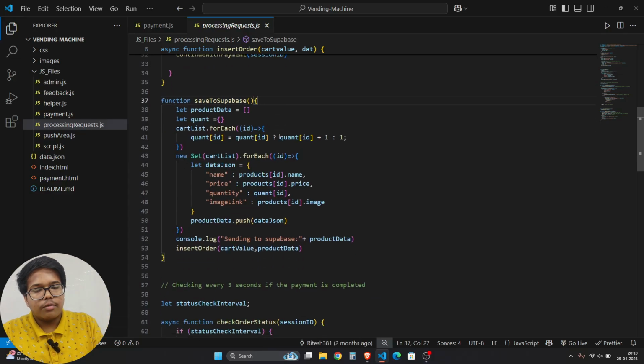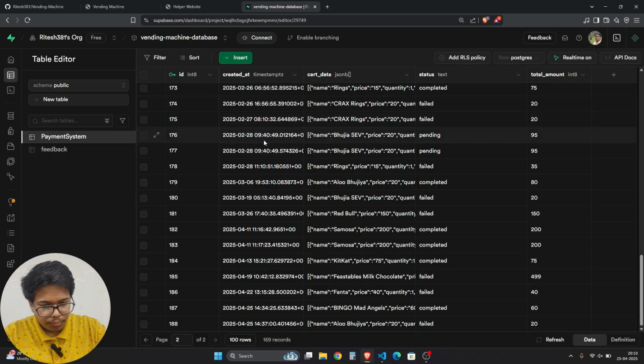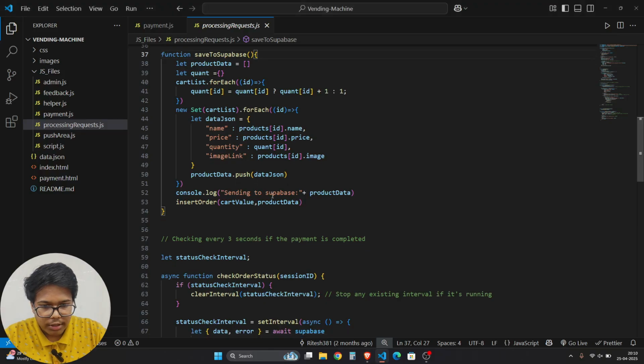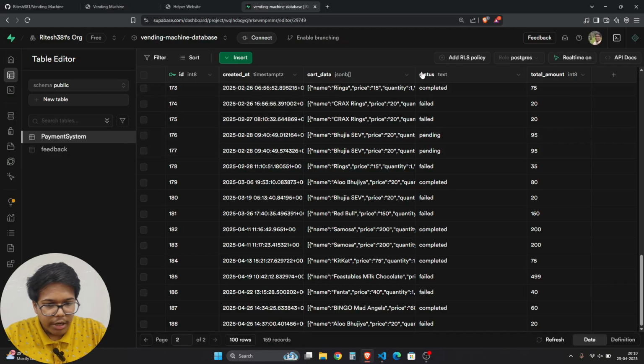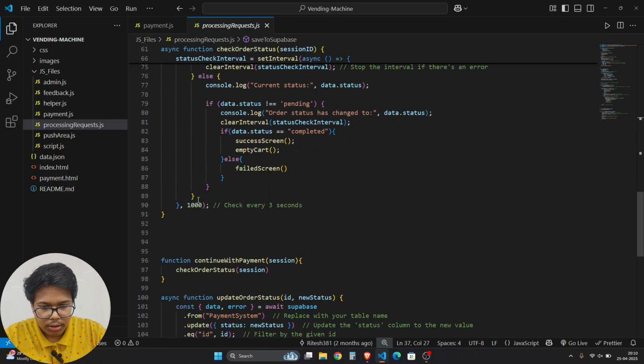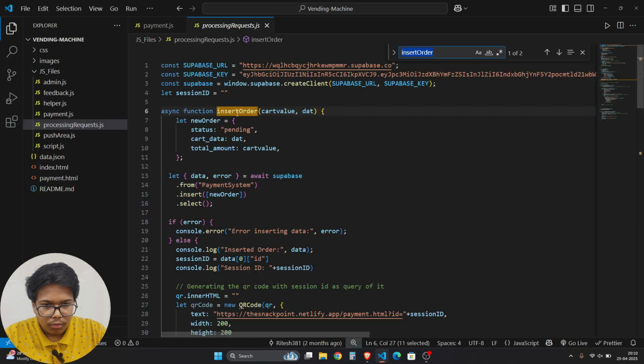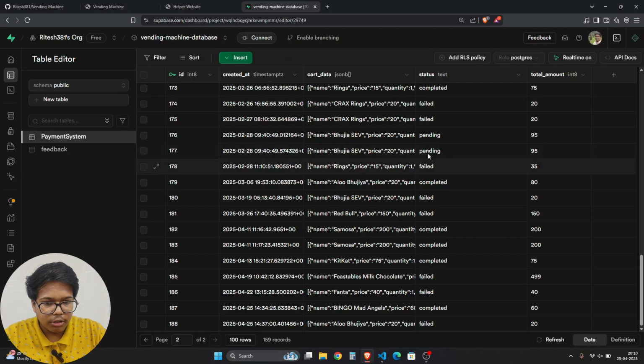What this function does is it creates a row in the Supabase table, and the ID is automatically generated. It sends the cart data, status, and total amount, and by default sets the status to pending. Okay, so it's calling insertOrder, and the insertOrder function is setting the status to pending and inserting this row.